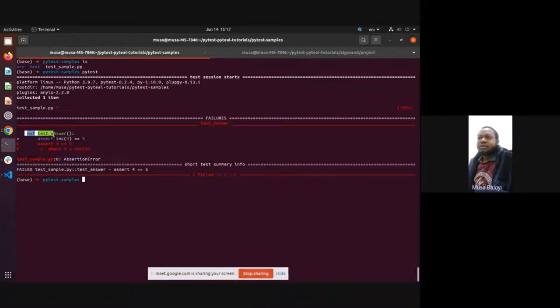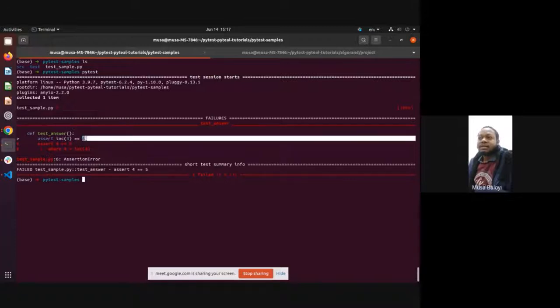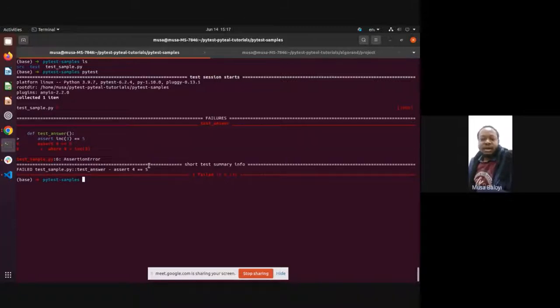It's quite detailed. It shows you the test itself, and the assert you typed in, and when this is evaluated, what you get. So what they're saying is, increment 3 by 1 is equal to 4, but we're testing that it's equal to 5. This is a very simple dummy example, but it helps you understand how PyTest actually works. So the assertion error, and this is the problem.